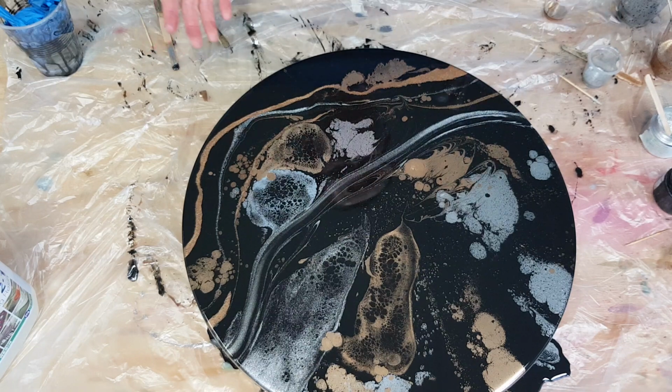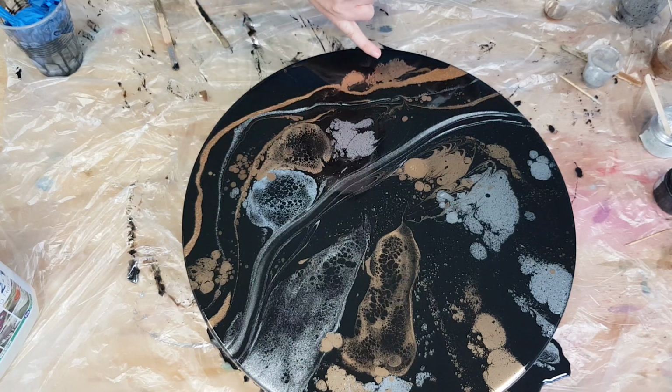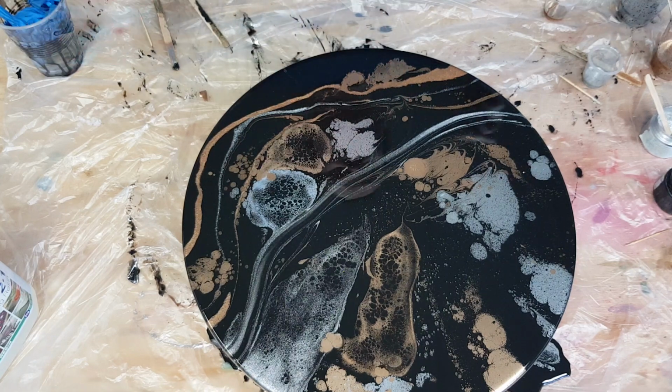I hope that has given you some really cool ideas on how to apply it. Going forward, obviously it depends what you want to do, but you'll be able to get some really good results. Obviously all the colors, this is your rose gold, that's your aluminium. It also comes in rich gold and a copper based. Enjoy and have fun.